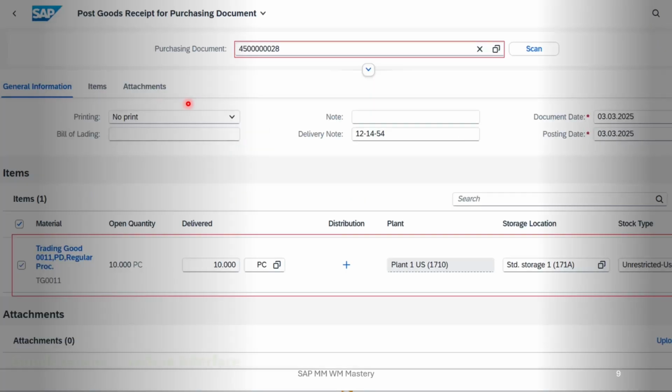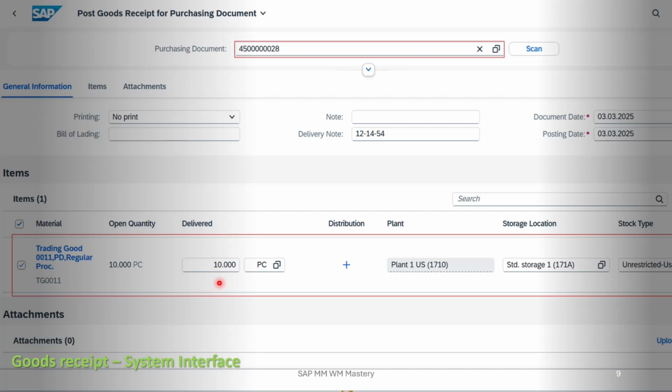Next we are going to see the goods receipt screen. This is the goods receipt screen. Here we need to enter the purchase order number. Once the purchase order number is entered, all the items in the purchase order will be displayed in the goods receipt screen. Here you can check how much quantity you received. Under the open quantity, this is the quantity we mentioned in the purchase order creation. Here for the delivered quantity, if you receive 5 pieces, you need to give 5. If you receive 10, you need to give 10. Whatever stock you received into your warehouse, that much quantity you need to mention here.